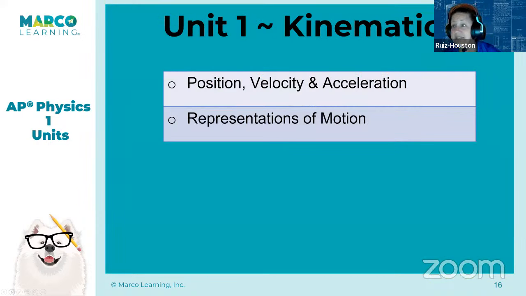All right, our first one is kinematics. And when you started in the beginning of the year, you did position, velocity, acceleration, and you probably spent a lot of time here because this is when you first got introduced to physics and physics terminology. Now, when you look back at it, you go, whoa, that was easy, okay? But at that time, it was a little bit difficult. And we do represent motion in different ways, don't we? We represent motion of where is that position? We do projectiles as well. So those were our big ideas that we started with.